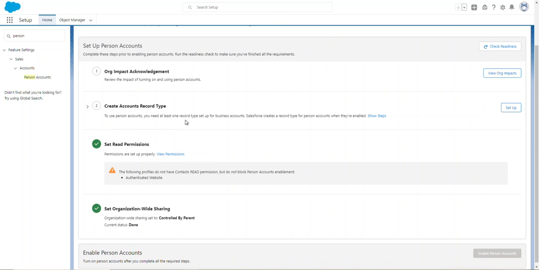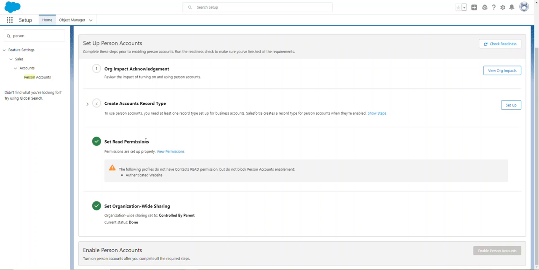Let's go back to person accounts. Again, you have to have permissions set up a certain way, and your organization-wide sharing has to be set up a certain way. All this has to be done, and you have to pass it before you can enable person accounts. Some people will also talk about a household account. That's for the nonprofit. A lot of them use a household account. These are different. Household accounts don't require an architectural change. There's nothing to enable to get those working, but the person account does require some changes.